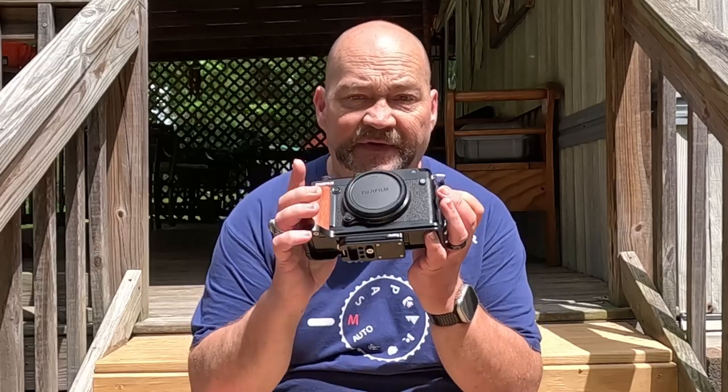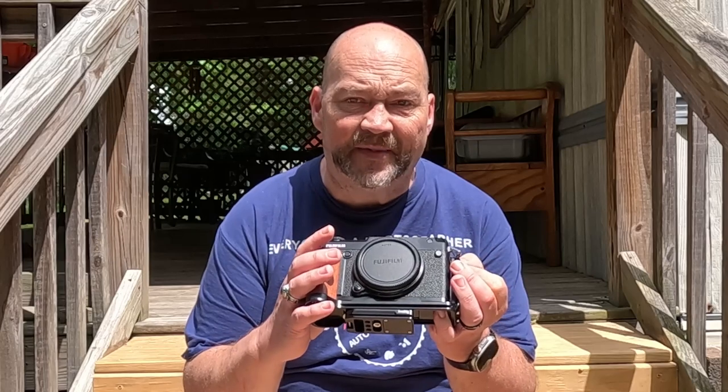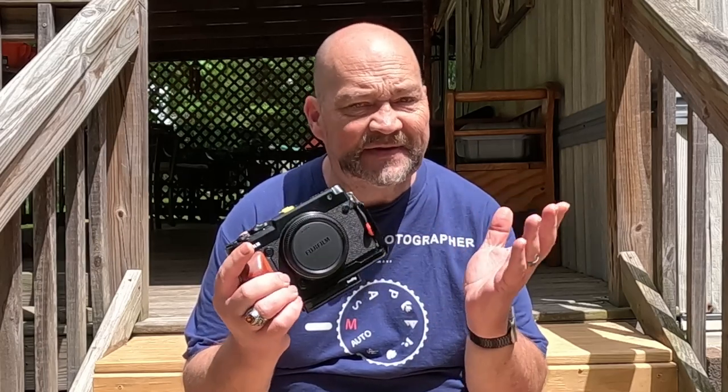Alright, so as you saw from the slideshow, I did get some really fantastic images with my GFX50R. This is a fantastic camera, super high quality, great dynamic range. It slows you down in the photography process, but that's not necessarily a bad thing in this day and age.